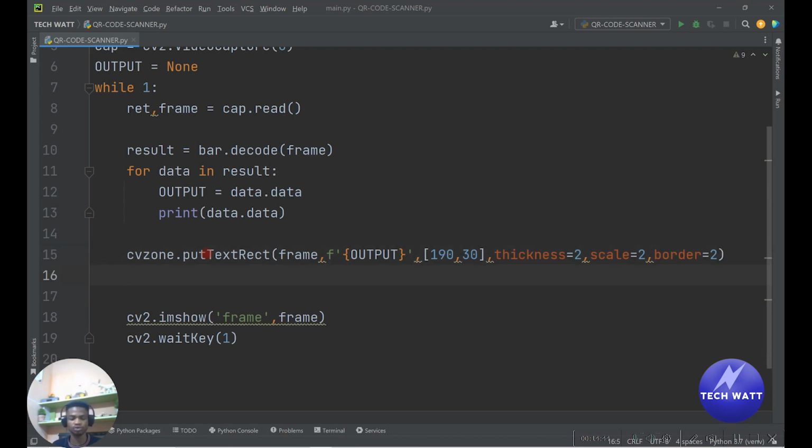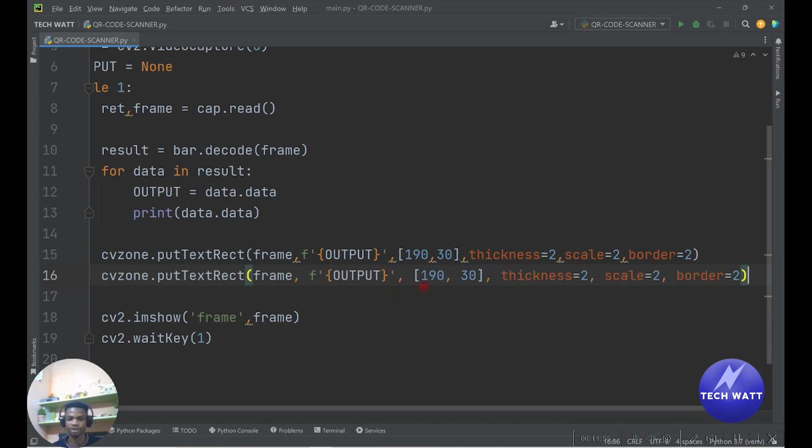After this, we can also put a text on the screen that says we have designed a barcode scanner. So instead of writing the whole thing, we can just copy this and paste the same thing and just change the position. So let's write here, okay, this is a barcode scanner.